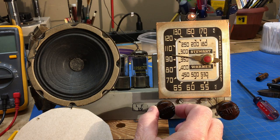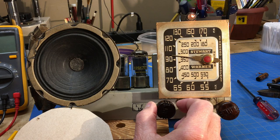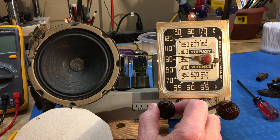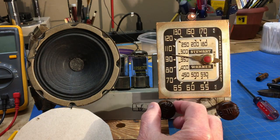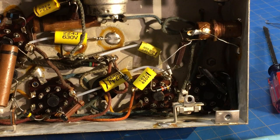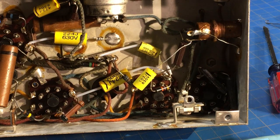I was a bit concerned at the distortion and slight hum, but I went upstairs on my stereo and the local station is slightly distorted with a little bit of hum. They've been having troubles, and it's really hard to compare how a radio sounds if the local station is messed up. Now the other ones are clear, they're just weaker. Got this one replaced and checked it on my magic box, and it had a 5% loss. So let's see if that does anything for it.